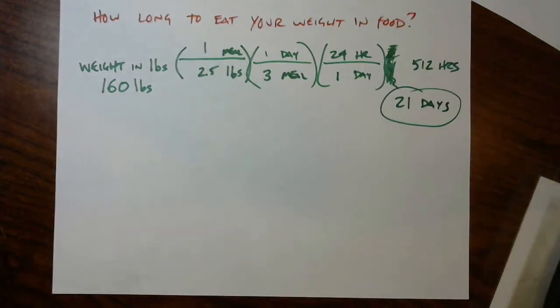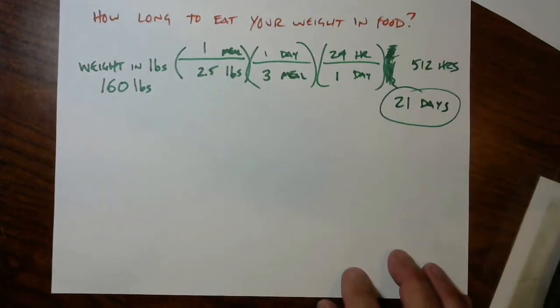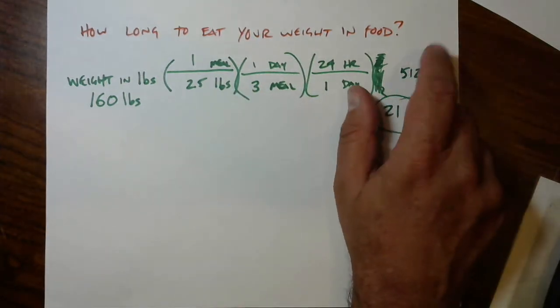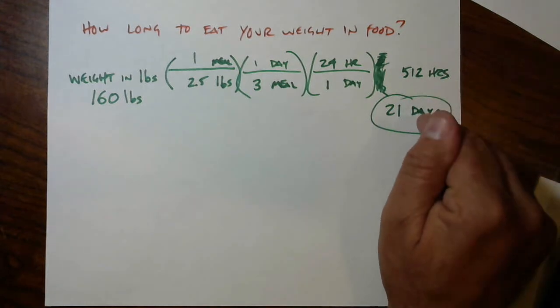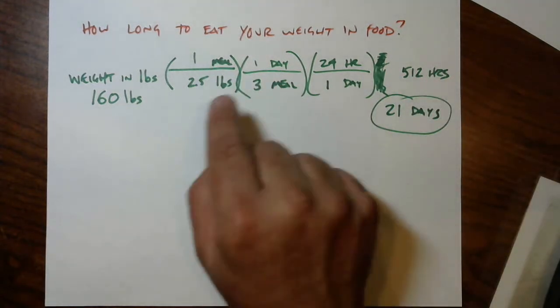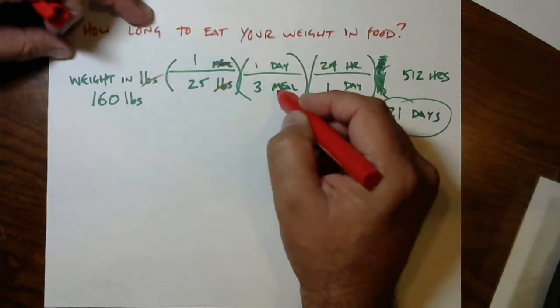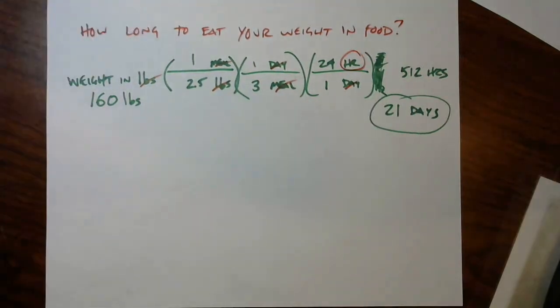Now, if you made a concerted effort of it, I'm sure you could cut that down. But listen, I did show you something. When I tried to convert the 512 hours into something else, I did the wrong thing because I didn't graph it out. I did not check to make sure that pounds cancels pounds and meals cancels meals and days cancels days, leaving me with hours. You gotta do the checking. Okay, that's my little mini lecture for today.